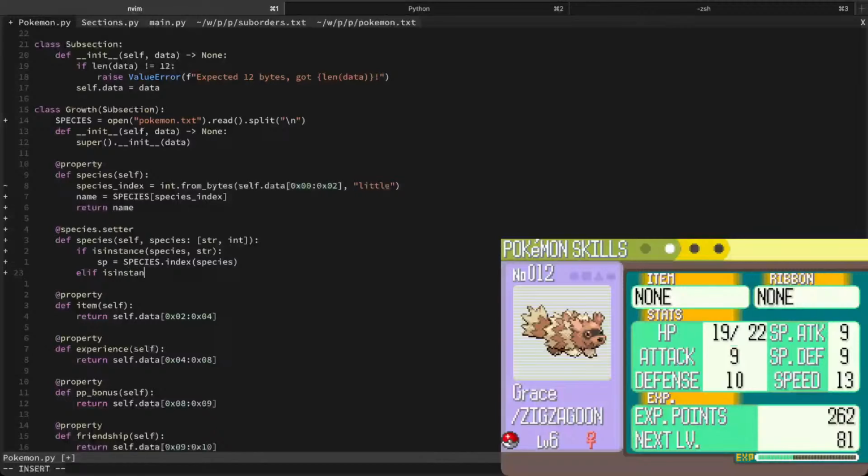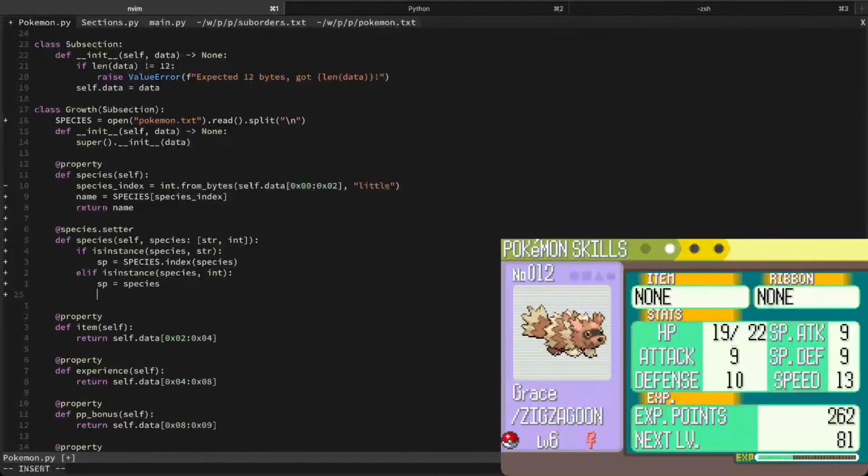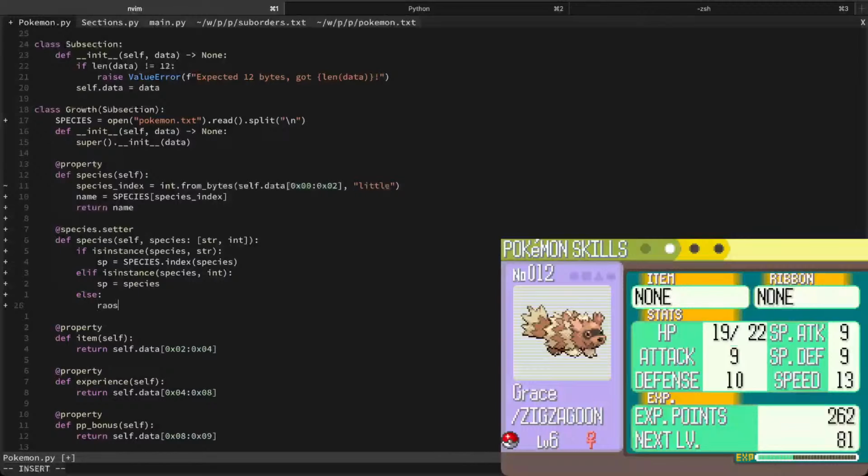If isinstance species int, species is equal to species, else raise ValueError: expected type string or int, got type species.